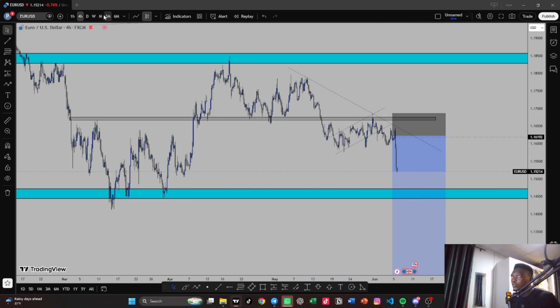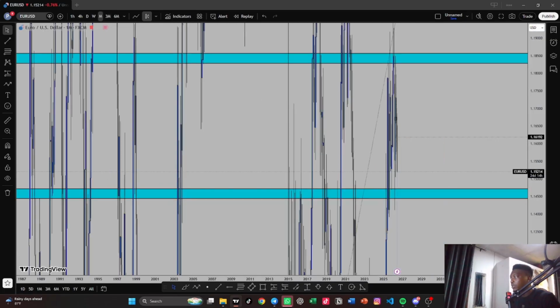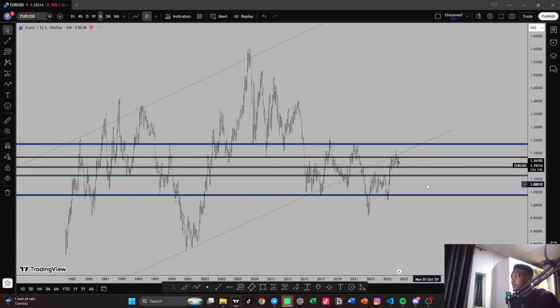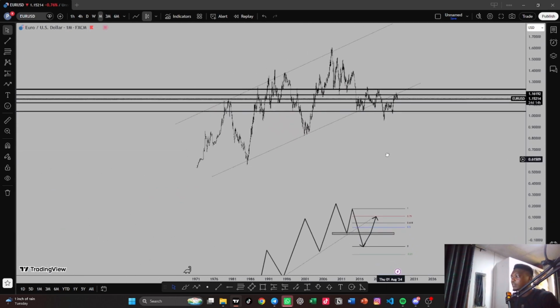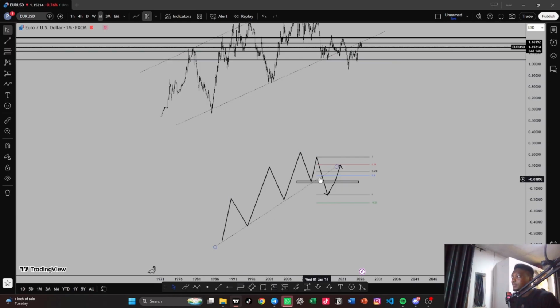Let me just quickly walk you through the analysis. Let's start from the monthly chart. Similar thing. Now, one juicy part here is, look at this. When we have a trend line breakout like this, there are 2 points where you can actually place an entry. It is either price retests the previous low or price pushes to retest the outer part of the trend line, which can be supported by a Fibonacci zone.